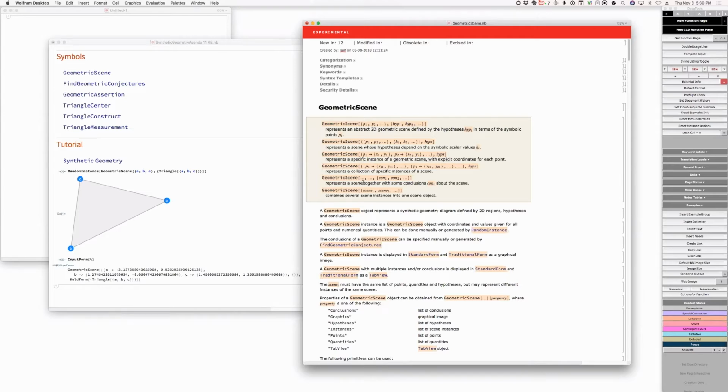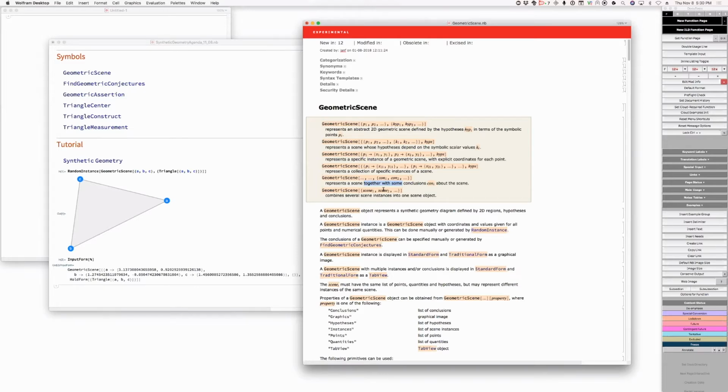Represents a scene from which the conclusions con sub I have been derived or can be derived. No, because you can put any junk in, if true or not. Okay. Well, so what's the point of this one?